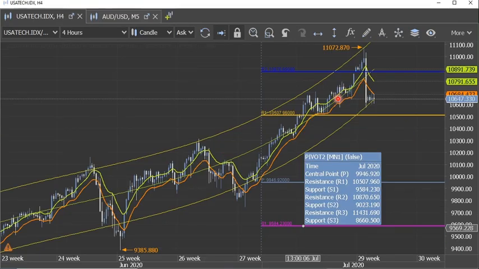If you consider the 4 hourly chart, here we have the first resistance around 10,500, which was breached in the earlier weeks of July, and then we even saw the Nasdaq getting higher above this second resistance. Now, as the downturn is taking place, we are again seeing some likely support around this zone, but at the moment the Nasdaq is continuing to move lower towards this 10,400 zone. So if we get a break below this, then as I said, we can pretty much expect the fall to extend towards the 10,000 zone, and that is our next target zone for any trade we will be taking today or maybe in a couple of sessions onwards. So that is the area to watch out for here.